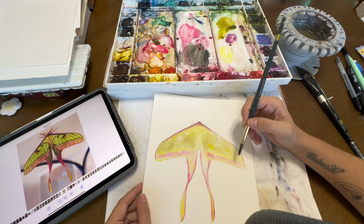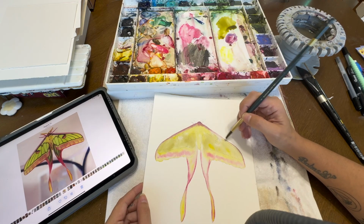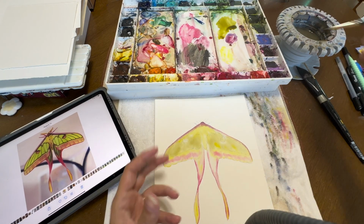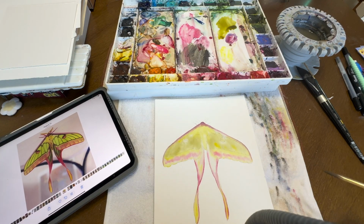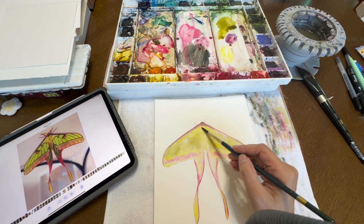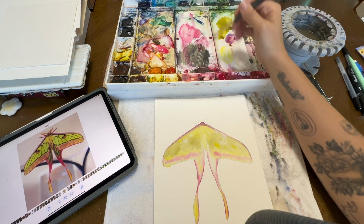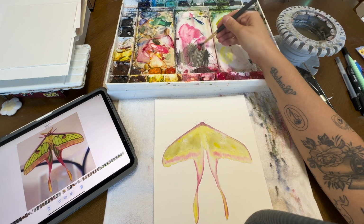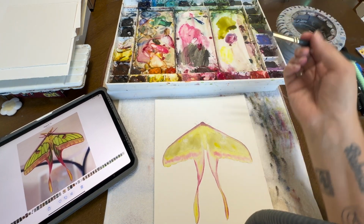And I know it's repetitive when I say this often in classes or in these videos, but this is just one of the layers. I find that sometimes it's easy to get almost like stressed out with this idea that it has to be perfect, it has to look a certain way right away, but really, it's okay. This is just the first step. The second step, we can always build on it.